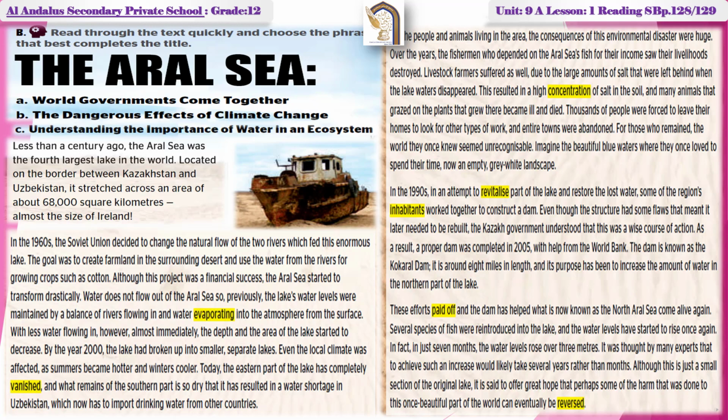Gentlemen, at this stage of the lesson, I would suggest that you stop the video for 3 minutes till you skim read the text to decide the correct answer to our question. Now we can check our answer. Yes, that's right. Understanding the importance of water in an ecosystem. That's because the whole text is about the drought that occurred to the RLC and the consequences that followed. Thank you very much. Now we can go on to deal with the remaining exercises of our lesson.